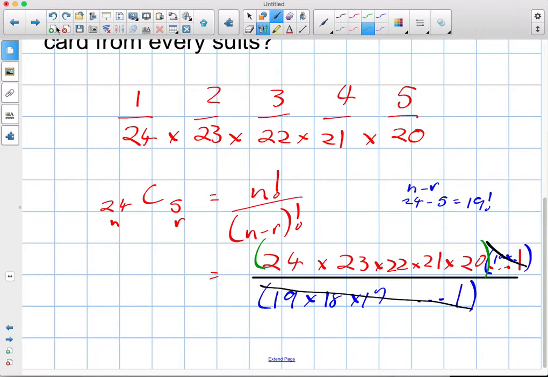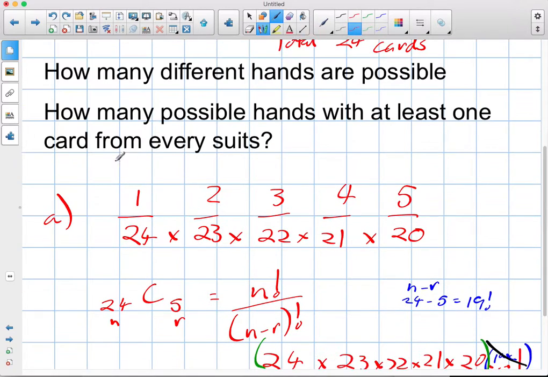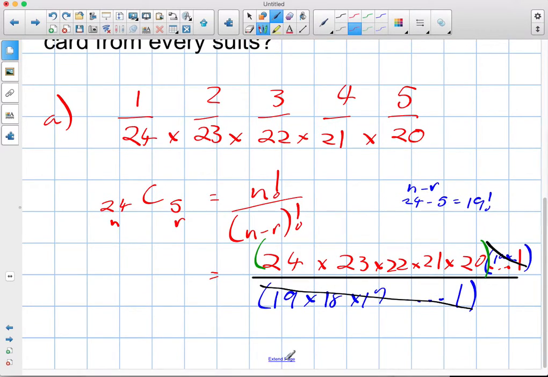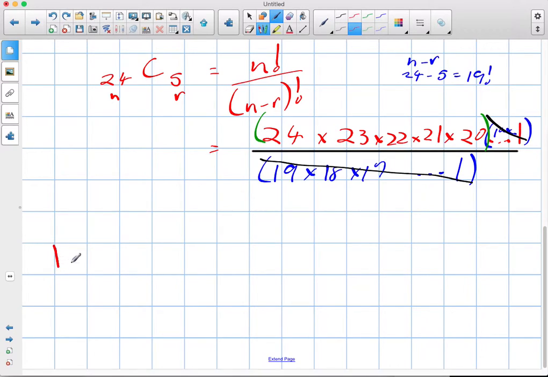So either doing this with placeholders or combinations, you get to the same answer. Whichever you find easier, I would suggest using. So that's the very first example. The second example says: how many possible hands are there with at least 1 card from every suit? This is where the placeholders come in handy because they really help us organize. Let's do this one in a different color. Again, we have 5 placeholders: card 1, card 2, card 3, card 4, and card 5.